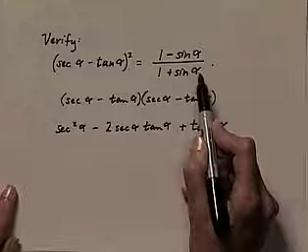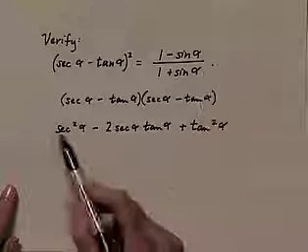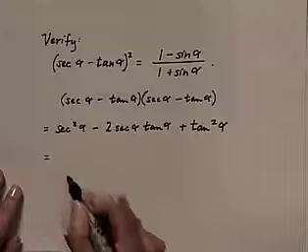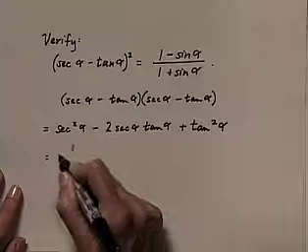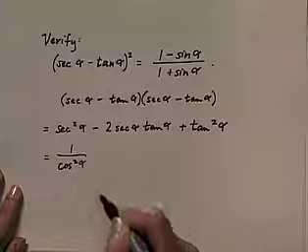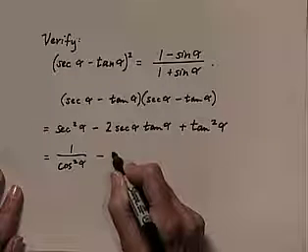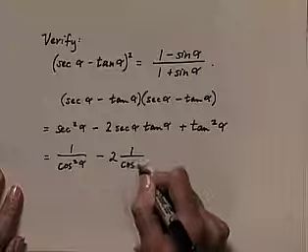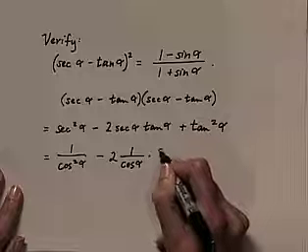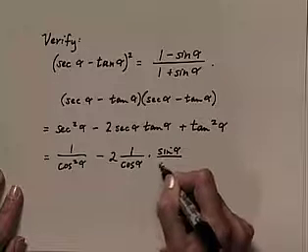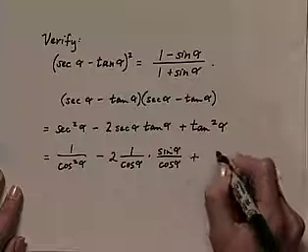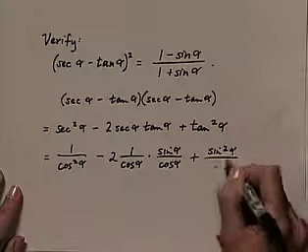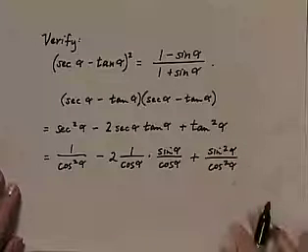notice we have everything in terms of sine over here. One way to get there is to change all of these terms again in terms of sine and cosine, and then simplify. We're going to rewrite secant squared alpha as 1 divided by cosine squared alpha, minus 2 times secant alpha, which is the same as the reciprocal of cosine. Tangent of alpha is the same as sine alpha divided by cosine alpha. And then we have as our last term tangent squared alpha, which can be rewritten as sine squared alpha divided by cosine squared alpha.